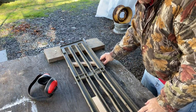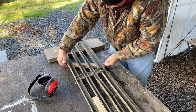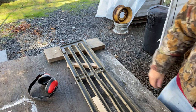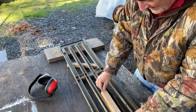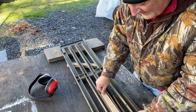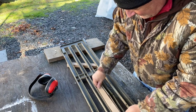Okay, I'm gonna just put some supports under here just so that they touch. That looks about right there. I'm gonna do it to the other side. Okay, that looks good. And these I cut at 1.5 inch so that they fit in here just about perfect. They're just a little bit undersized, but that's okay, because I wanted them to fit in here.